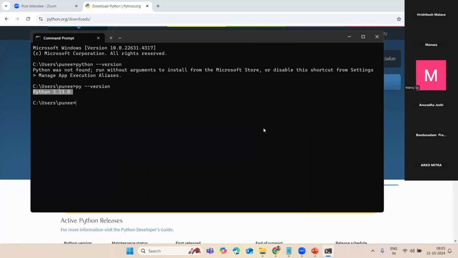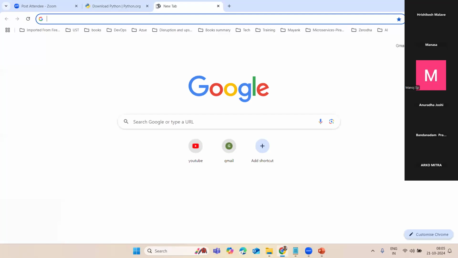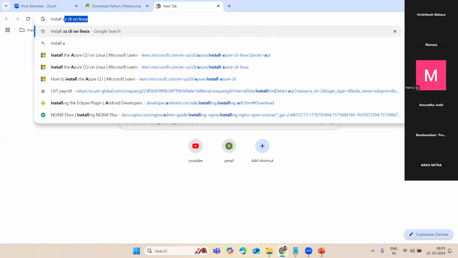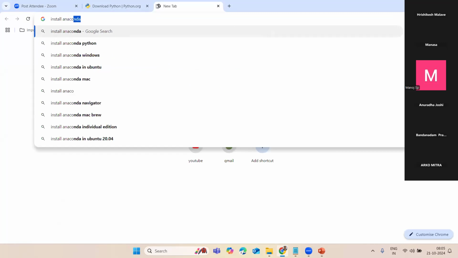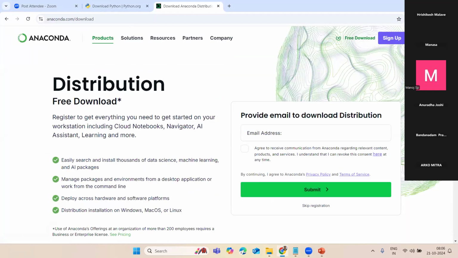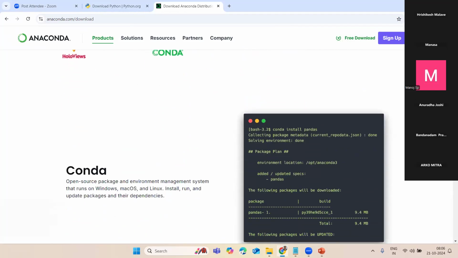So now we have installed Python. We are good to execute any commands. You can write the commands here, but it is very difficult to write commands on the command prompt, right? Better you install some editor. I have given you a list of a few editors like PyCharm or Anaconda. You can install any one. Install Anaconda. When you say this, you can install this.